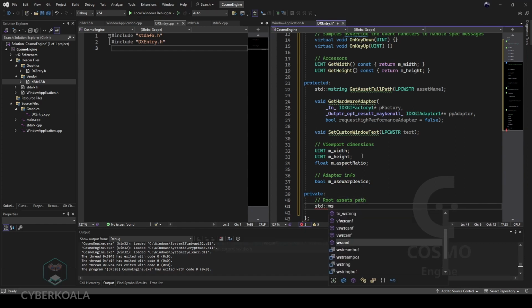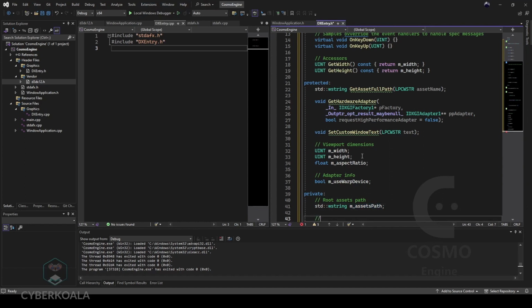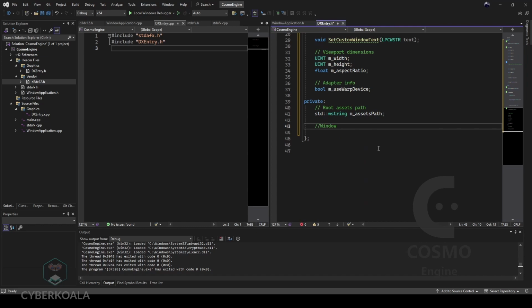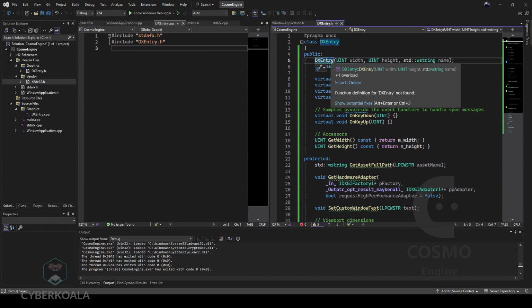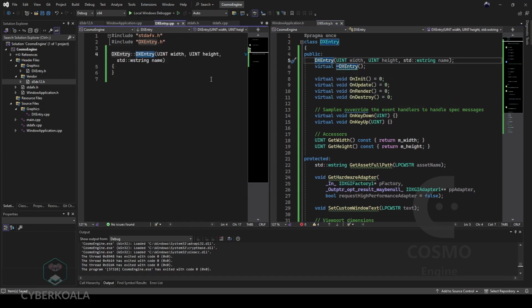Root assets path. This variable is responsible for storing the assets path. And the next one is window title, in case you have multiple windows with multiple titles inside your application, for example, viewport, inspector, or file manager.